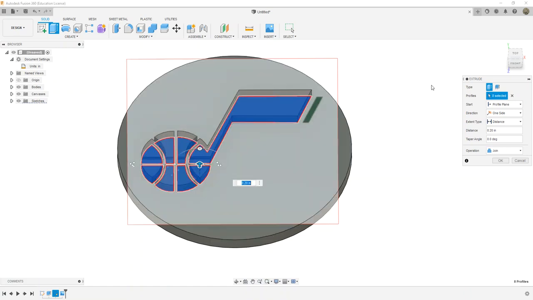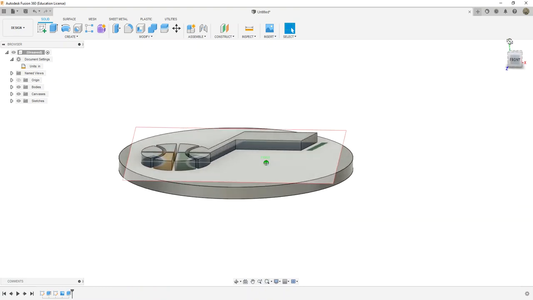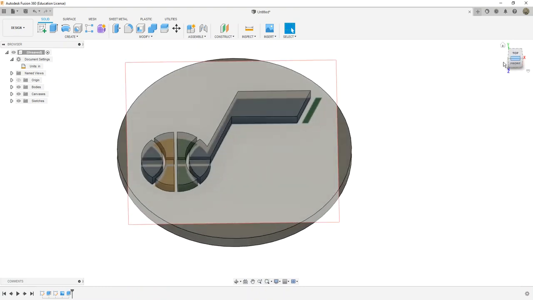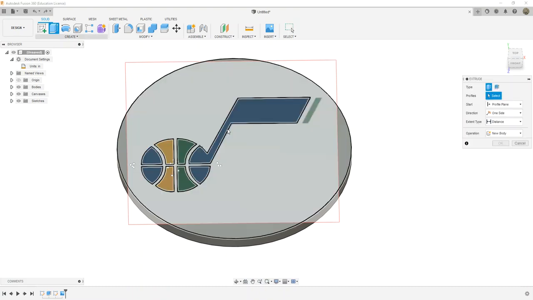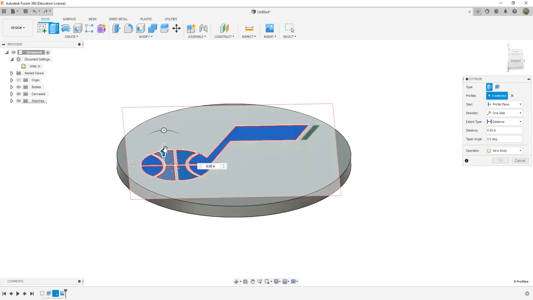So I could pop that up, make it three-dimensional that way. Or I can go through and sink it in a little bit. So if I went in the other direction, and when you're pushing and pulling this, it's going to say over here it's cutting or joining. So it recognizes that it's going through a surface here, so it's trying to cut through it. But sometimes you might want it to join.